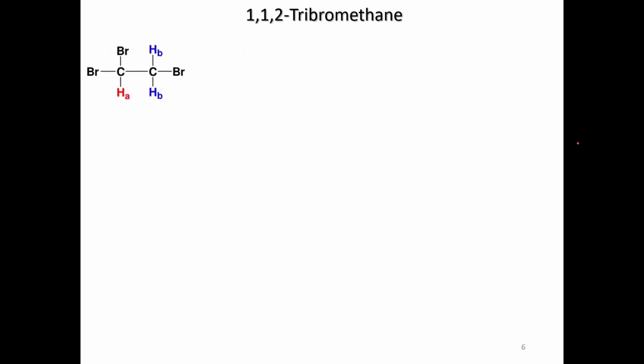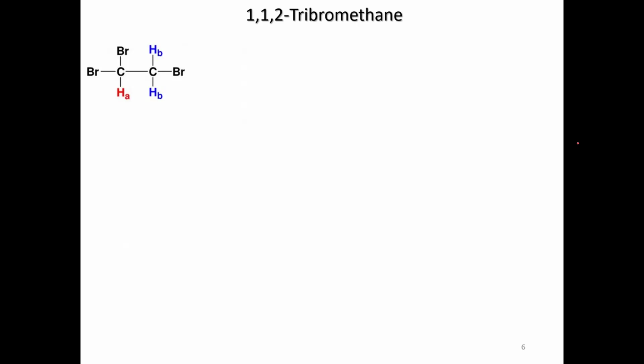Okay, what about this one? I'll try to focus on the proton one because it gives you so much information, so I'm going to stay a little longer with the proton than with the carbon. Let's focus on the proton now. What do you expect to see from this one? HA and HB. What kind of signal gives you HB and what kind of signal gives you HA?